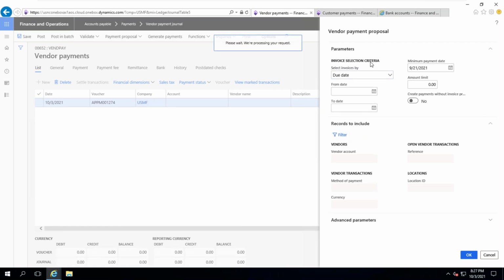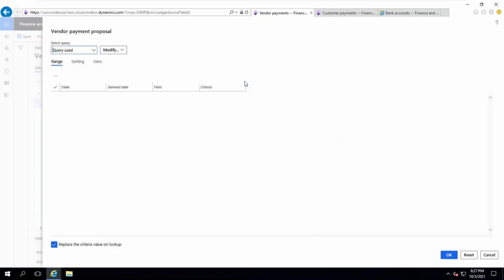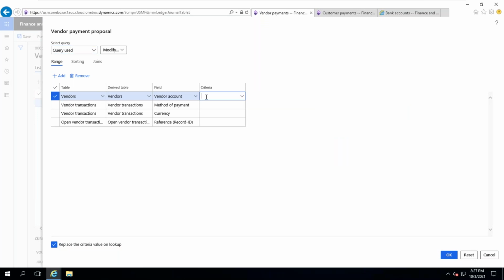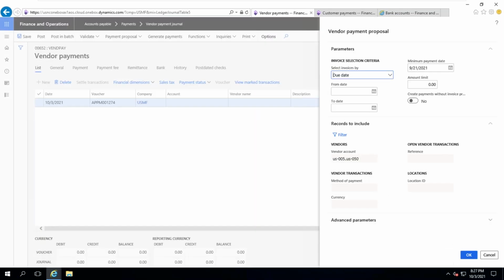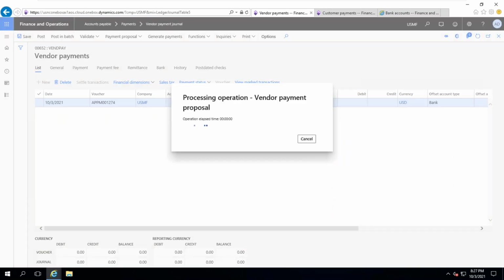This is the filter criteria. Suppose I'm selecting from US 0052 dot US 050. Okay, I have selected, click OK. The filter I have applied. Click OK. Then whatever payments are pending, the system will propose.